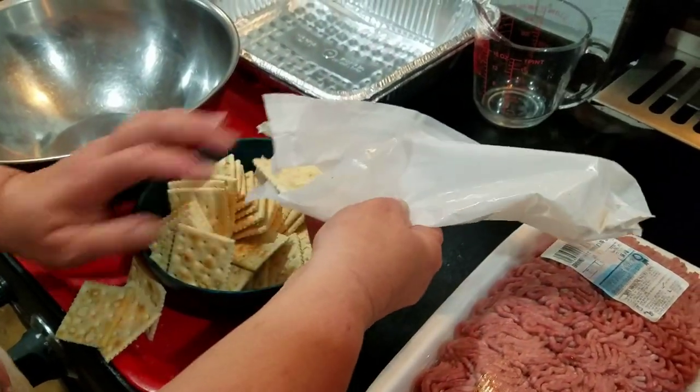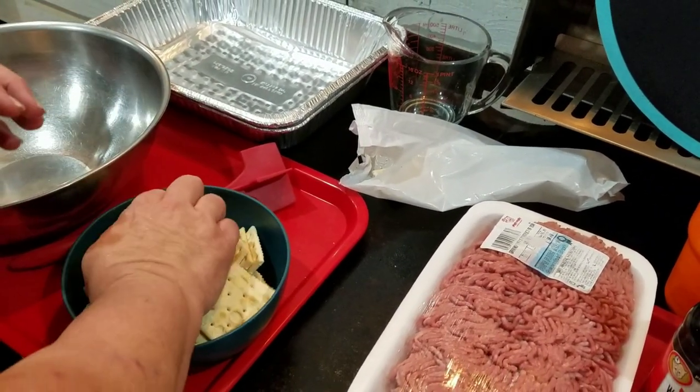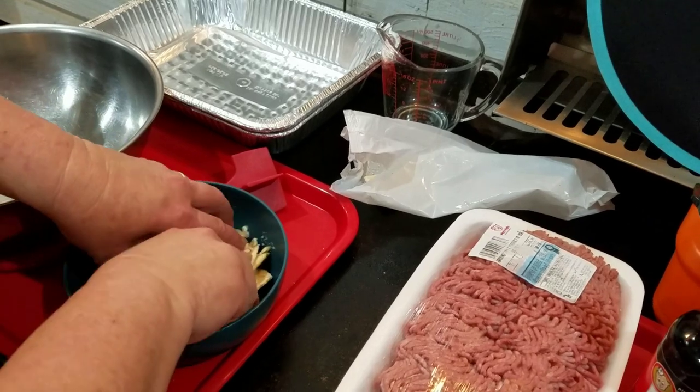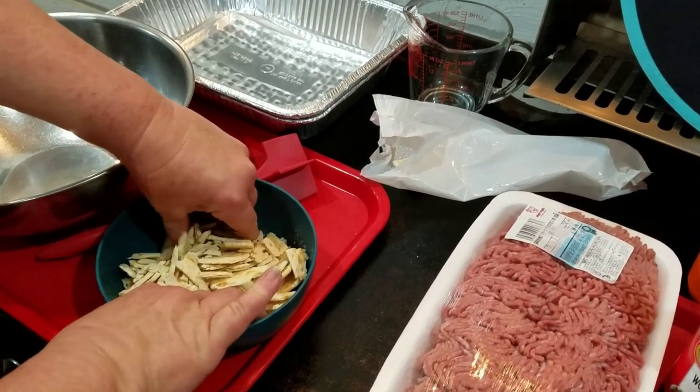Now here's the thing about our recipe. We do not really measure our meatloaf. It's just something she knows how to do. So we got one pack of saltine crackers.